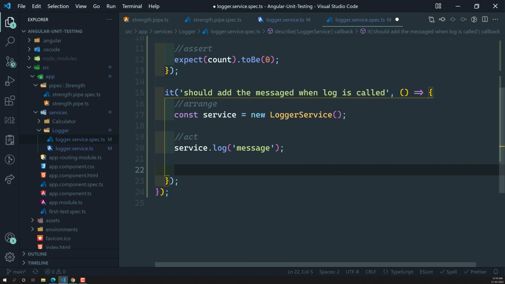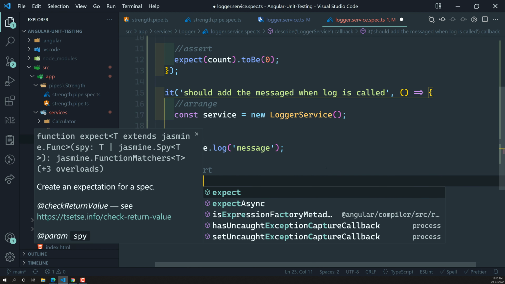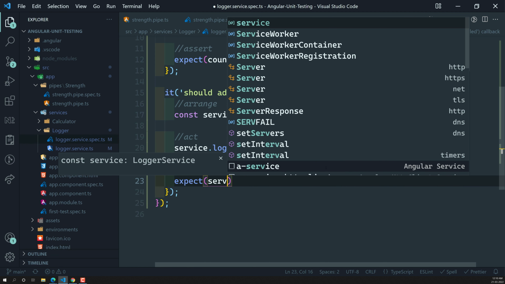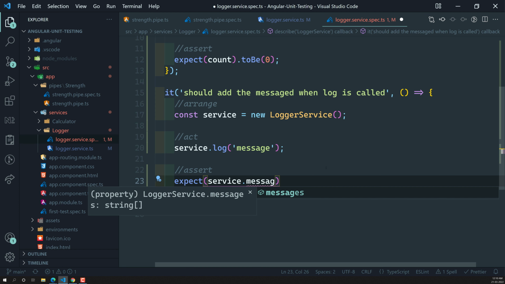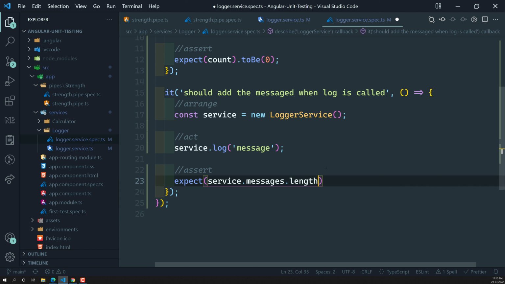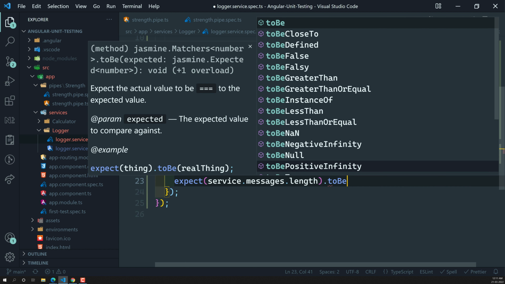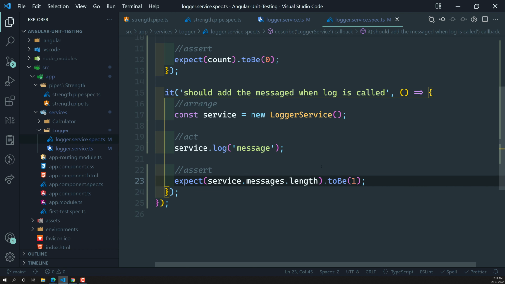Next, I need to check the assert. So what is that one? Expect service.messages.length to be 1, right? It's correct, right? So now what we have done, we have instantiated the logger service. So we have arranged the scenario and we are logging the message.